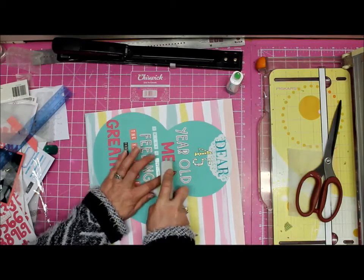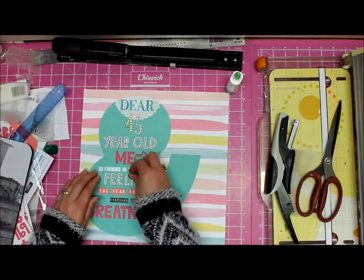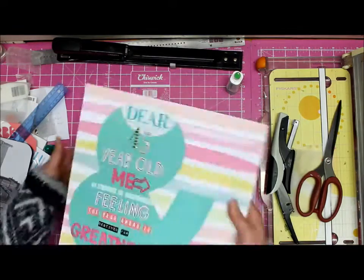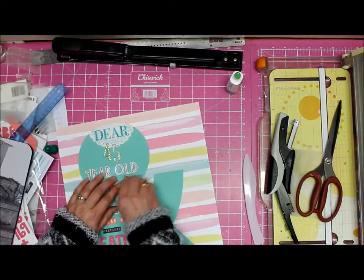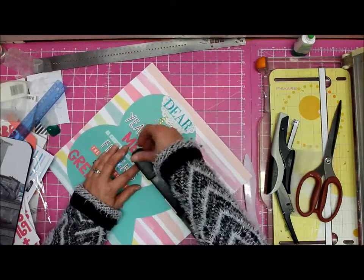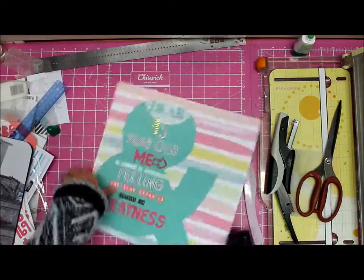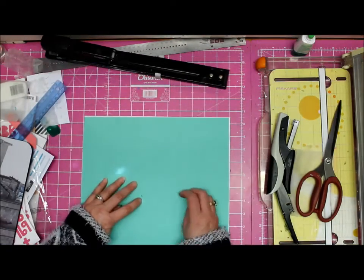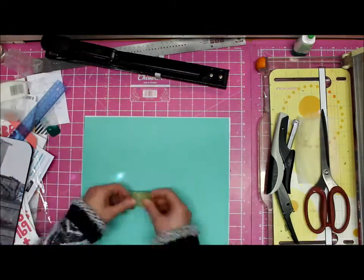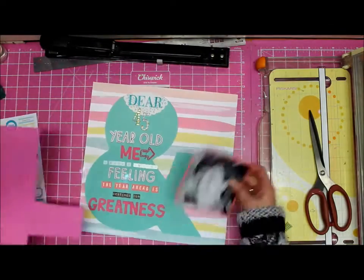This is an epic disaster — I want to tiny-attach my arrow but now it's all loose. I tried turning it over to put the prongs down but there wasn't enough prong, and I got frustrated. So I got out the big one — we all know Tim Holtz needs to bring out a gigantic tiny attacher. There are my giant staples, and I'm putting it down at the back.